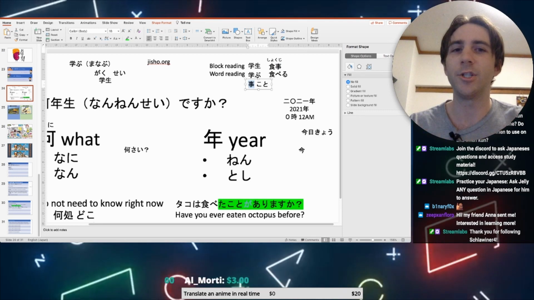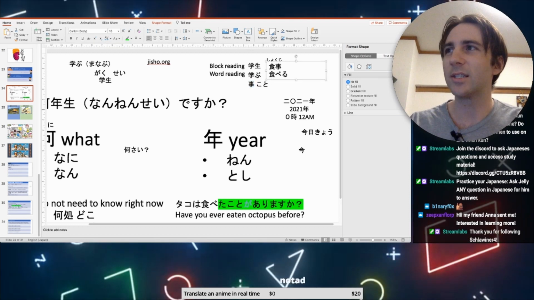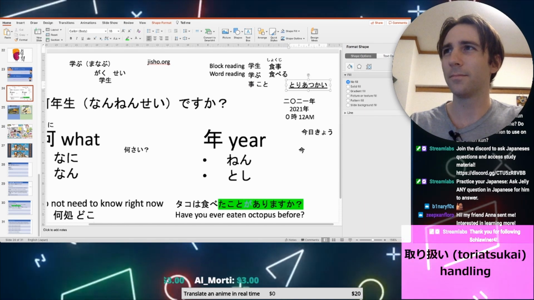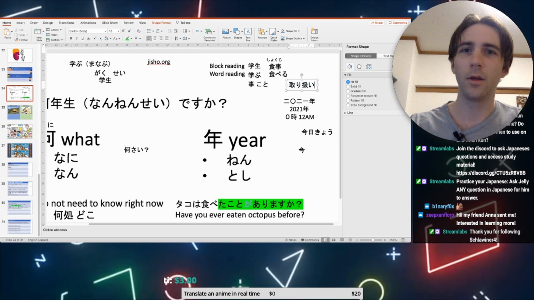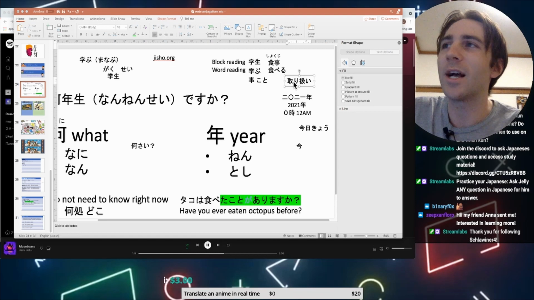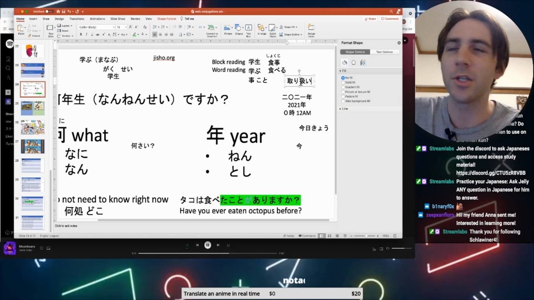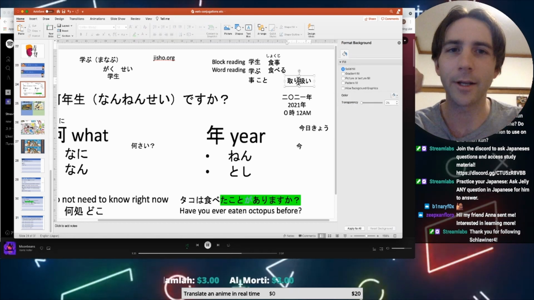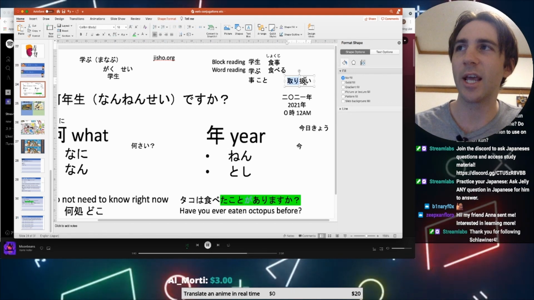It's just one kanji. And there are exceptions and stuff like that. I'll just give one that is an exception, but it's not. So here you have tori atsukai, okay? So technically, this is a word kanji, all right? Just put aside what this means for now, but it's basically two verbs put together. Tori atsukai, which is the way you handle something, or like handling. So we have two verbs, toru, which is to take, and atsukau is to handle, okay?